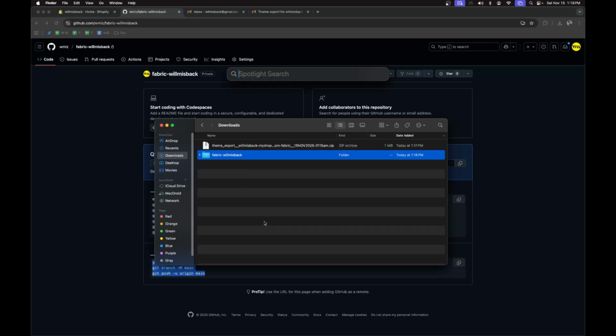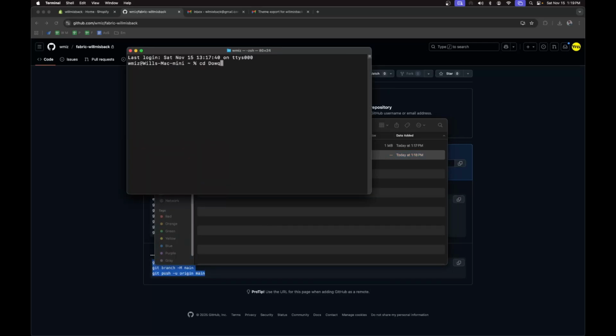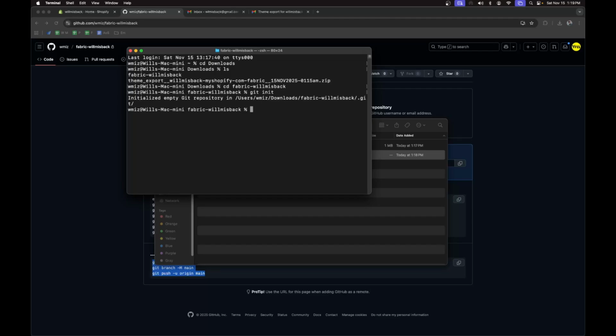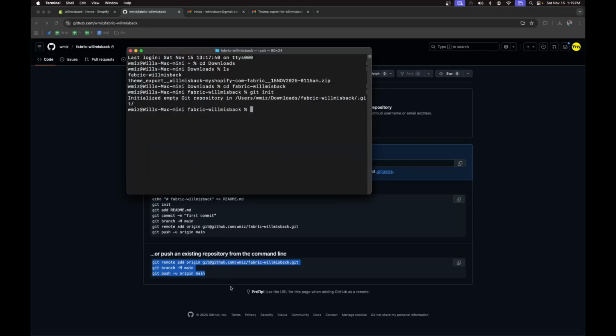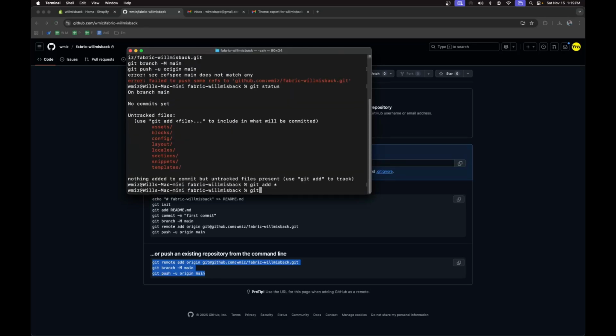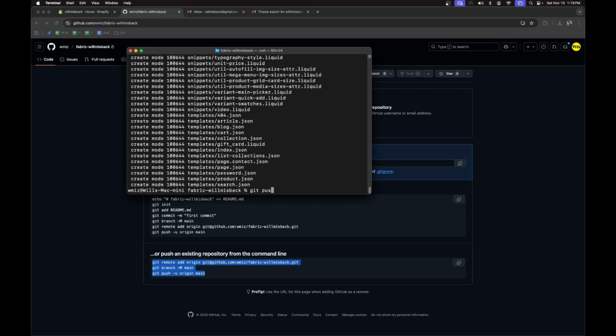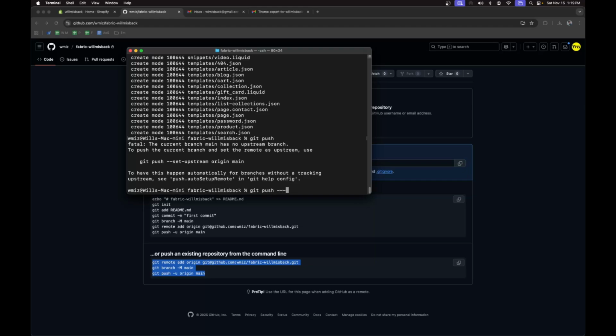I'm going to rename that folder the same as what I named my Git repository. Then from there, I'm going to navigate into my downloads folder where they are located, and then navigate into that directory. Now I want you guys to go ahead and initialize the Git repository. Then we're going to copy paste these commands into that terminal window. So we want to add everything, git commit, and we'll say initial commit here. So we're adding everything, with the commit message initial commit, and then we want to push that. We need to set the upstream like it's telling us, origin main.